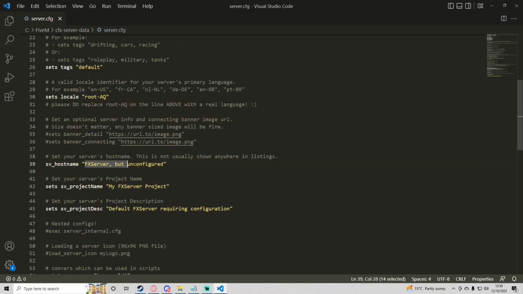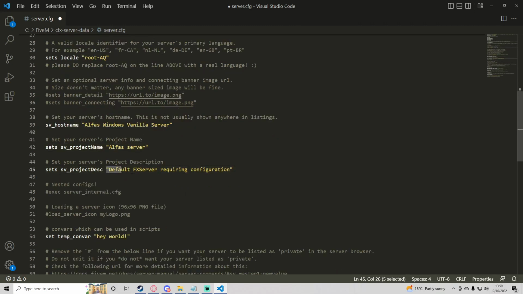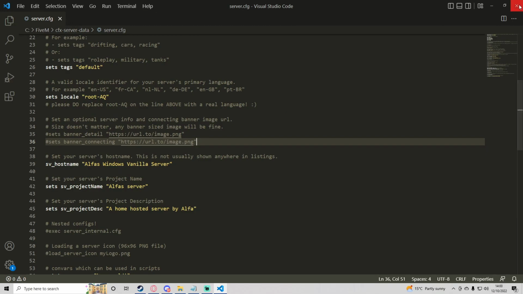And then your host name, so this is the server name. So I can put Alpha's Windows Vanilla Server. Project name, so this is basically just very similar to a host name. You can just put Alpha's Server or something like that, you know. Project description, so this is the description that will show up in the FiveM server listing. I can just put a home hosted server by Alpha. So what we can do now is press Ctrl S to save it, and we can close this down.